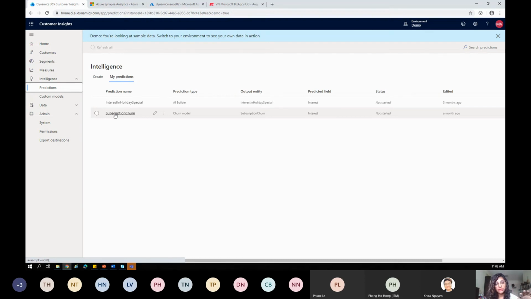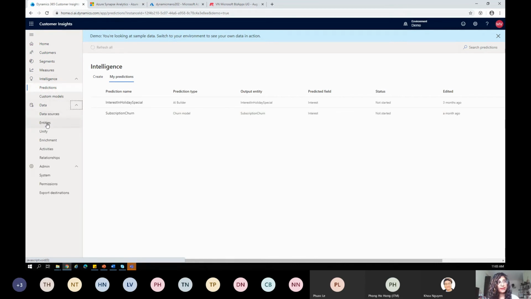It's an out-of-the-box capability, and it will predict the missing values on your customer profile. But keep in mind the GDPR, all that you have to take care of. It will be your responsibility.